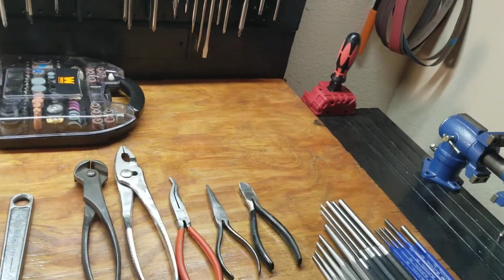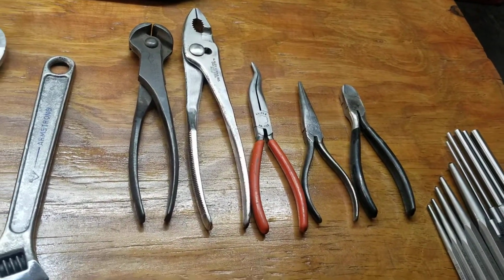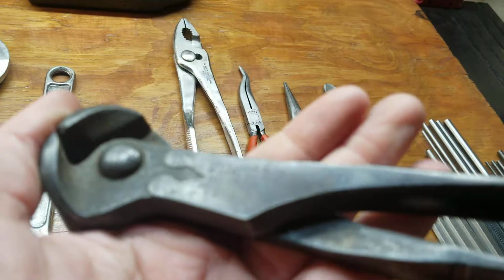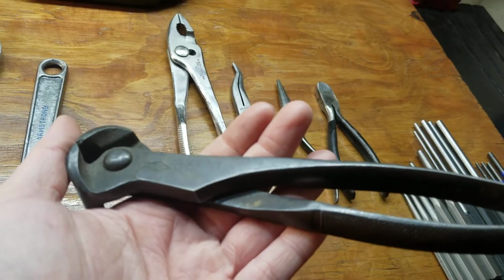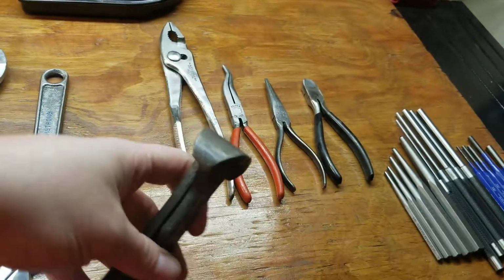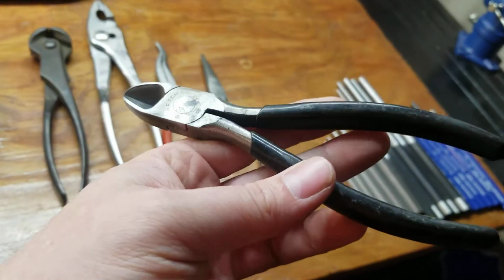Alright, last but not least. Got these at the flea market. 5 pair of pliers. Scout Crafter loves this brand. Crescent. Says made in the USA. They are giant nippers. We'll see if I can clean them up. They were $4. These were $3.